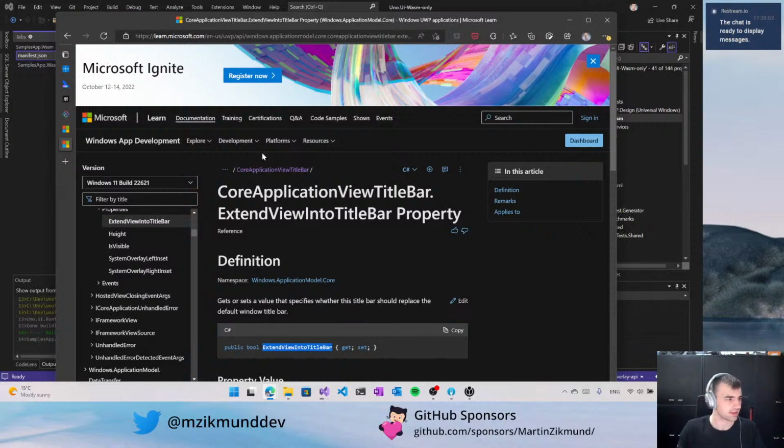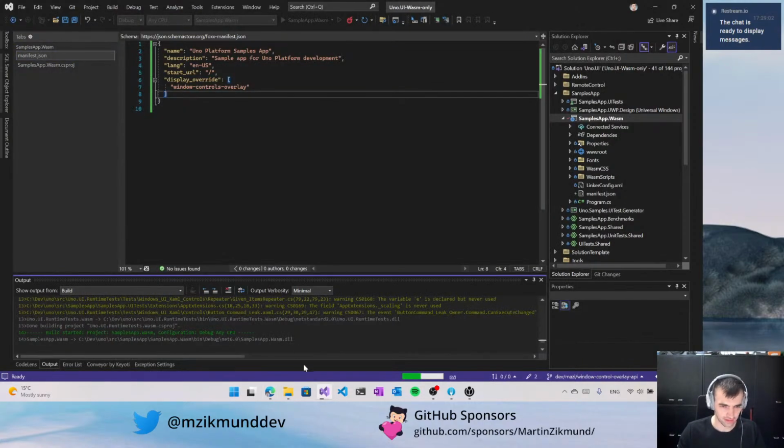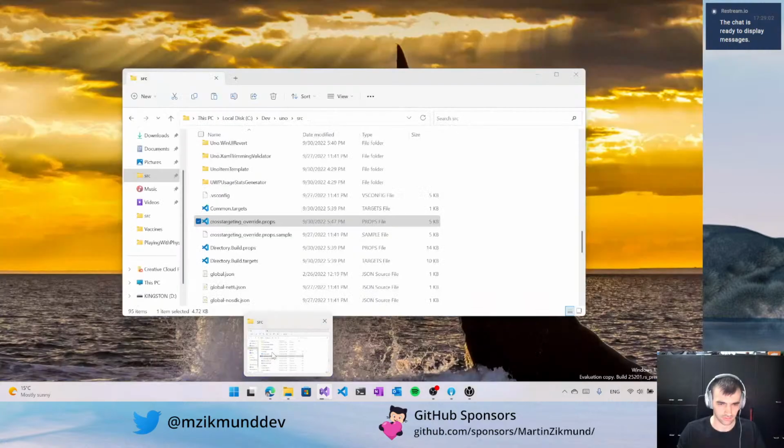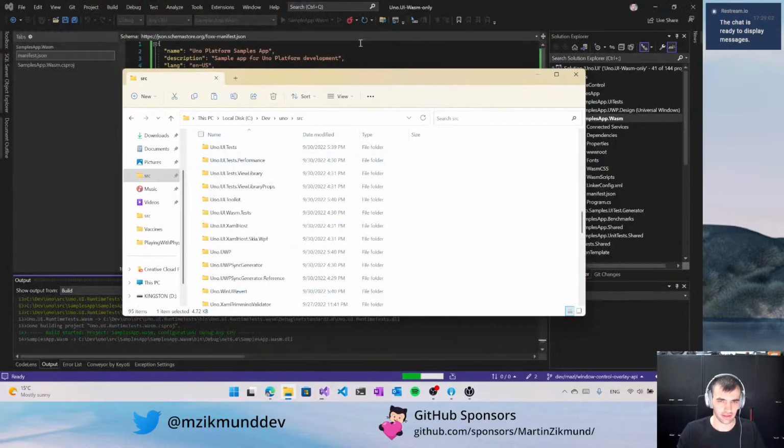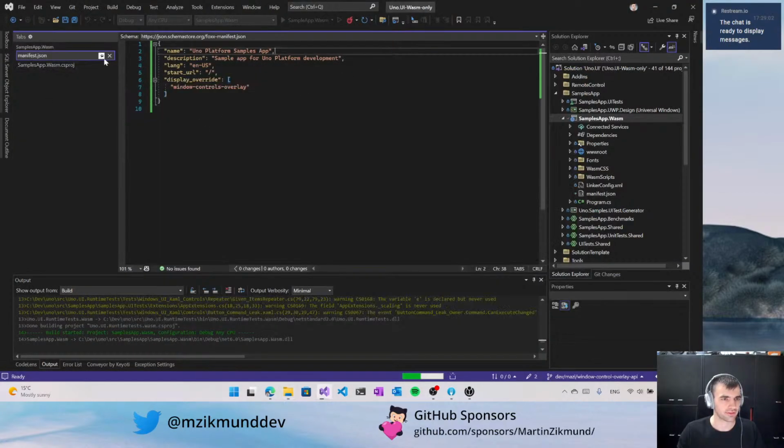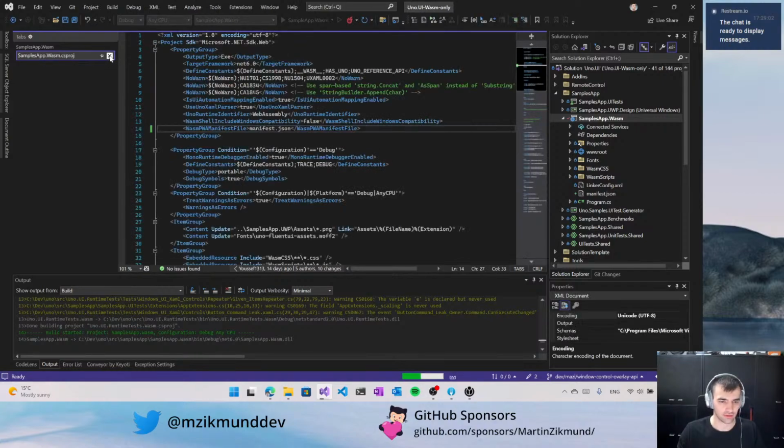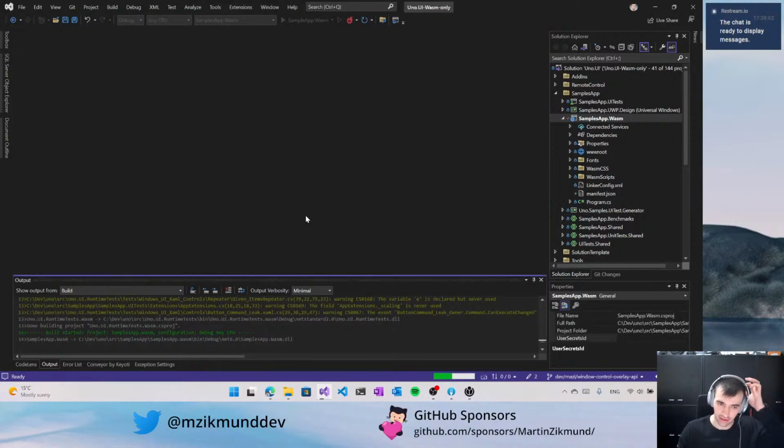So let's see. Should be built any moment now. And let's see what happens. So we should now have a PWA application that can be installed and which can then give us the feature of moving the content into the title bar, and we'll see how that works.